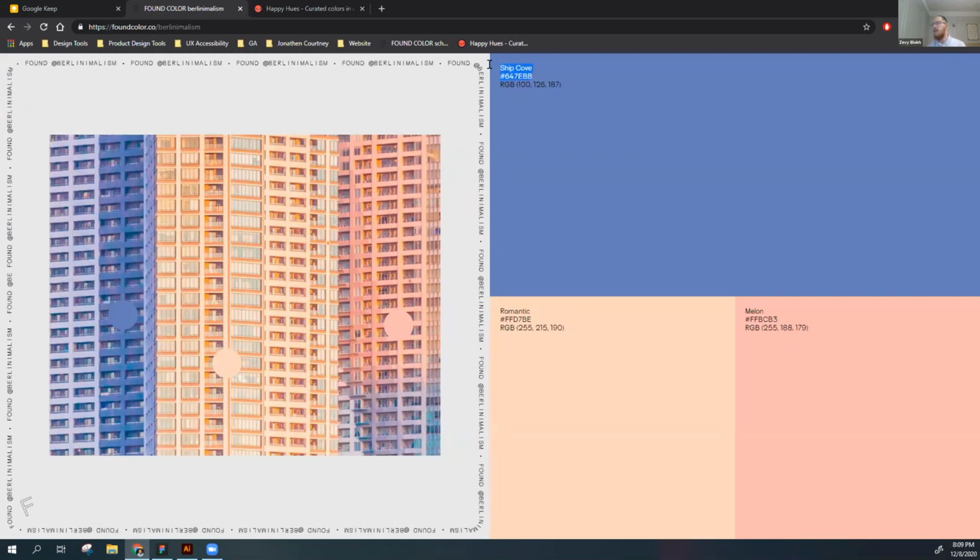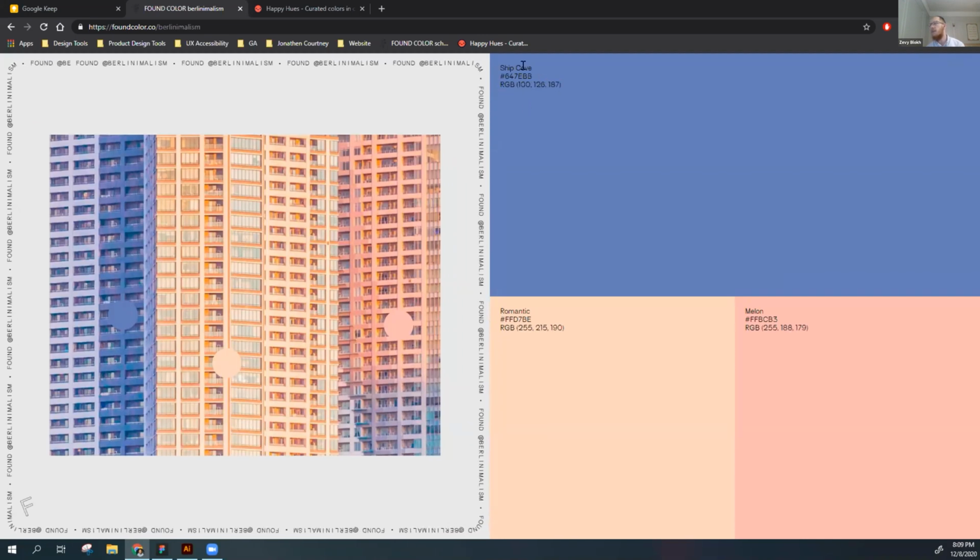They give you the hex code, which we spoke about, a shorthand code usually used for web development, but it's pretty good for using in different computer programs. It's not good for getting accurate color in print, but it's pretty good for any other design. They also have the RGB value if you wanted to put that in.